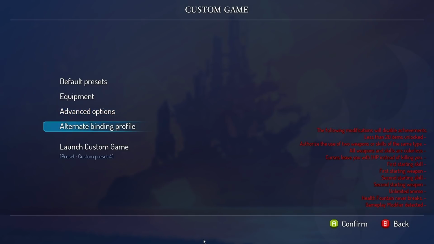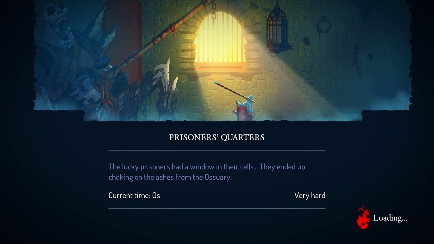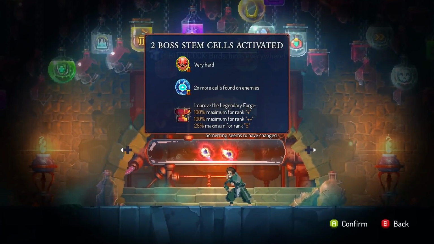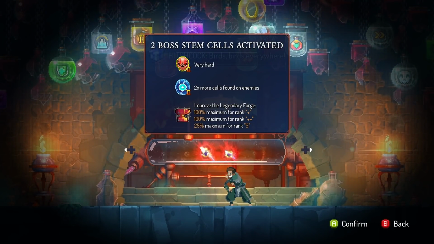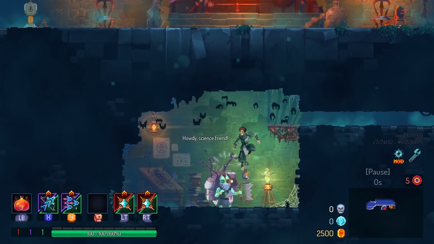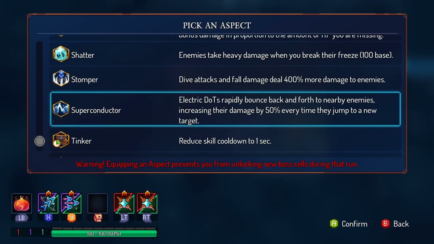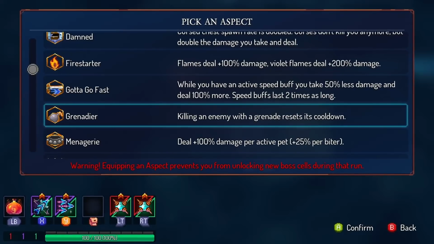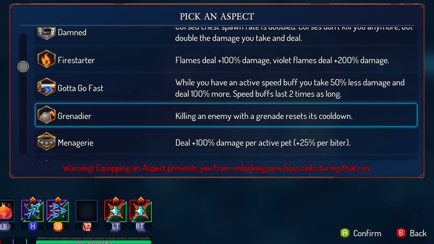After that, we're going to go ahead and launch the game, drop in, and choose our boss cells. If you're playing on 2BC, you have an increased amount of cells that drop up to 2 times. If you are playing on 4BC, you get 4 times the cells. After choosing your boss cell, you're gonna go down into the aspect room. We're choosing Grenadier. Grenadier is an aspect that resets the cooldown of grenades when they get a kill.